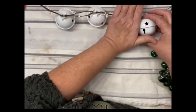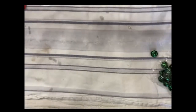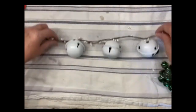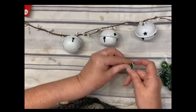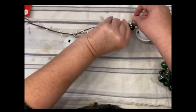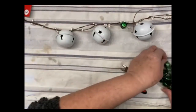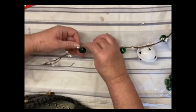Once I got that all done, which took a couple of minutes, I went in with some florist wire and just added the little green sleigh bells in certain areas to give a pop of color. You can use any wire you like, of course, even twist ties, but I like the fine wire because it disappears and you don't really see it. I twisted it on really good and then cut it short with my wire cutters there. By the miracles of video editing, there's the last one going on.